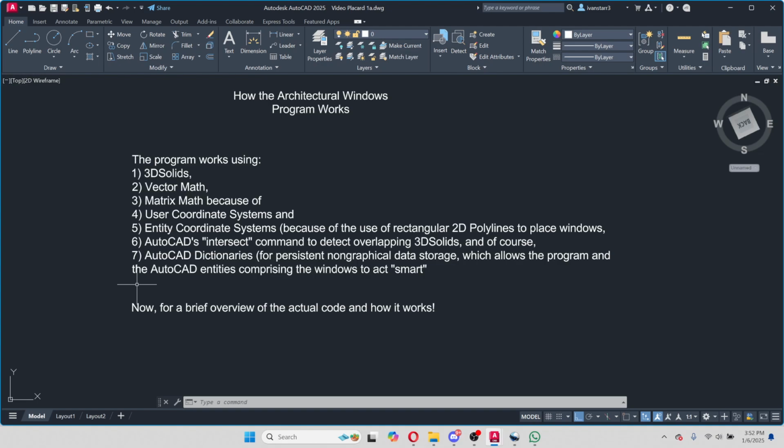And of course, AutoCAD dictionaries for persistent non-graphical data storage, which allows the program and the AutoCAD entities comprising the windows to act smart. And that's how the program works.